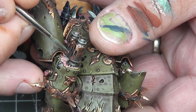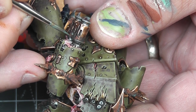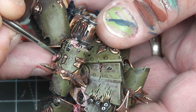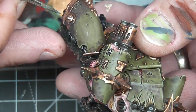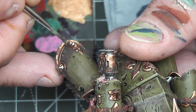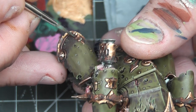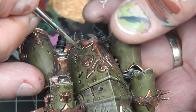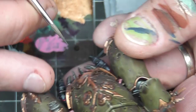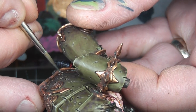Anyway, once it's dried, do the old patina effect, so a bit of Nihilakh Oxide, and I've watered it down. A lot of people use it straight from the bottle, but I water mine down. And the trick is not to use a lot of it. I see a lot of people using loads of it, and it just doesn't really look right. So basically where water would pool, that's where I'm trying to apply it. And it turns out quite effective if you don't use a lot of it.